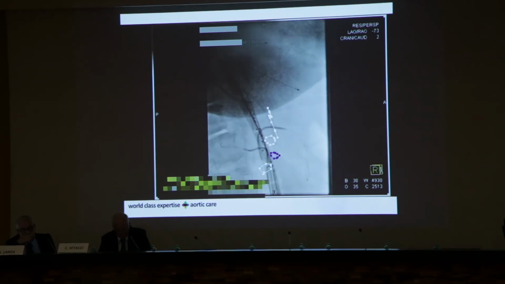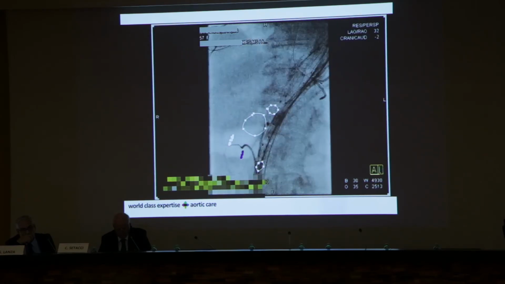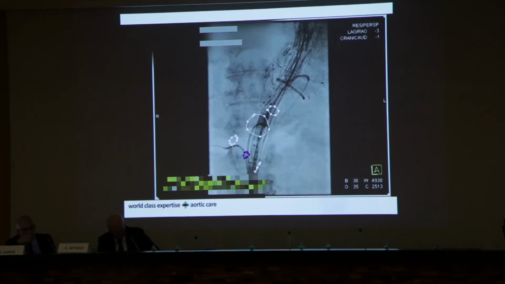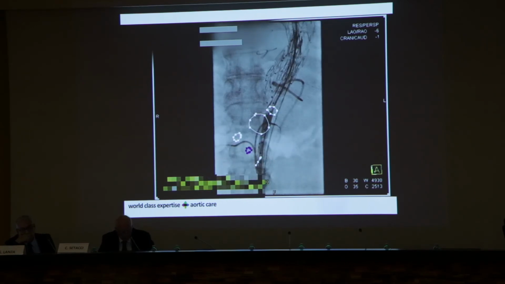When the device is in place, I go to great pains to make sure that it's properly oriented by constantly moving the II back and forth to ensure that our vessels are in the right position. And then in this particular case, because the true lumen was so constrained, we decided to stent in a very staged way.